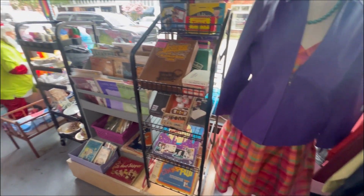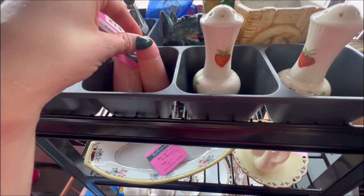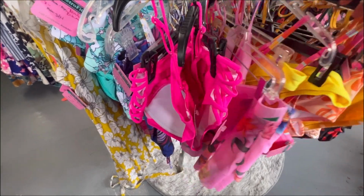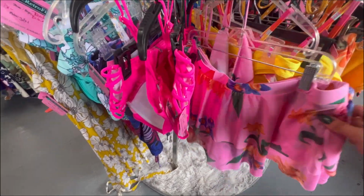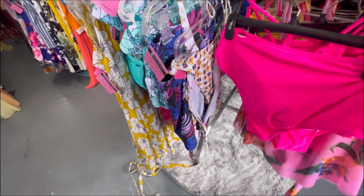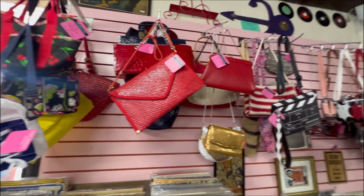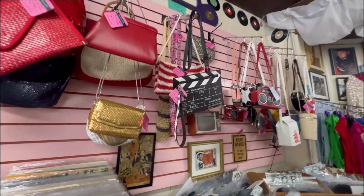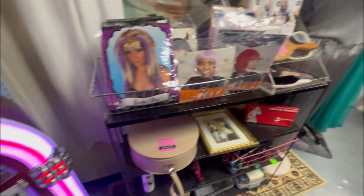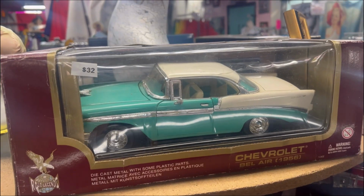This was the cutest vintage thrift store. They had really cute little knickknacks and bathing suits. Unfortunately, none of the bathing suits were my size, but they had really cool stuff. I found some really cute stuff. They had a lot of things I probably could have taken home, like this jukebox, but I just got a few little items that I could actually use.